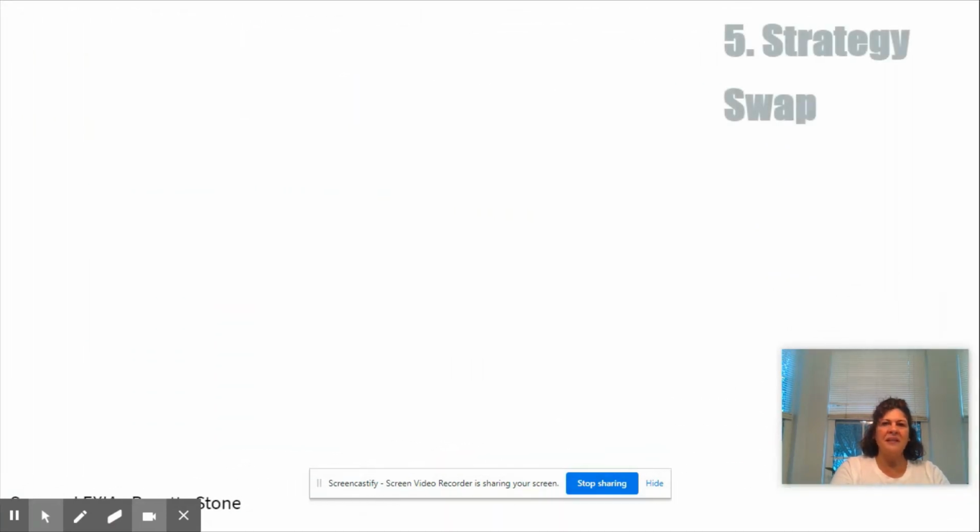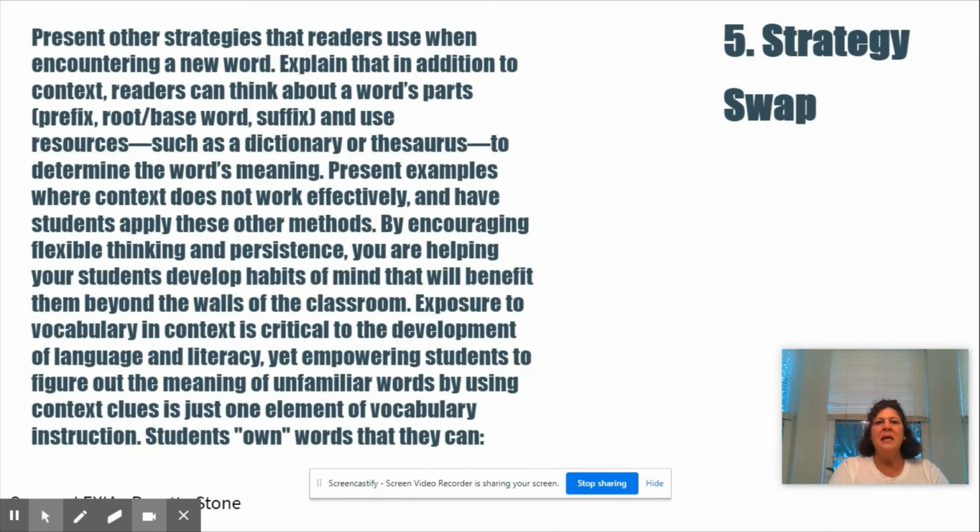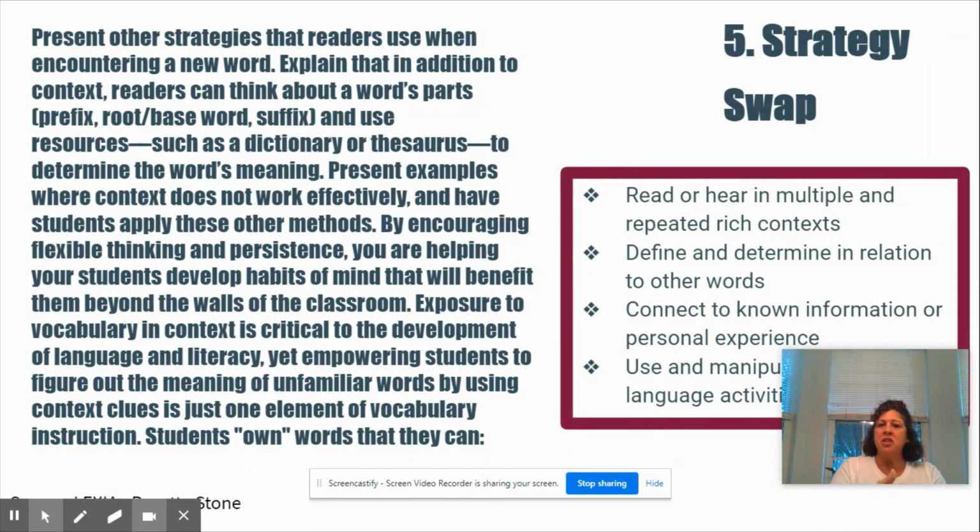And we have arrived at our last activity, which is strategy swap. Okay, so the word says it all. There are some explanations right there, for example, using prefixes and suffixes, and again antonyms and synonyms, and all of those things. Combining strategies is also part of this. So here are some examples. I will make sure that I upload these activities individually, outside the video, so that you can print them if you need to.